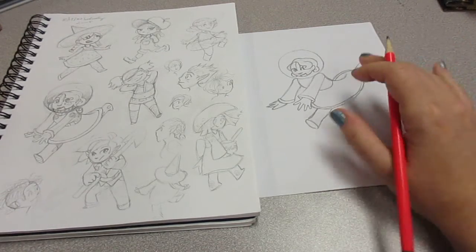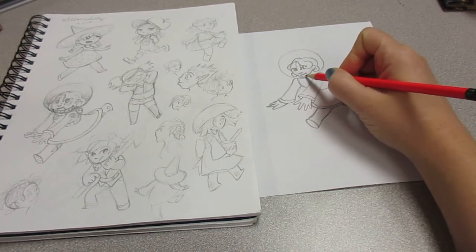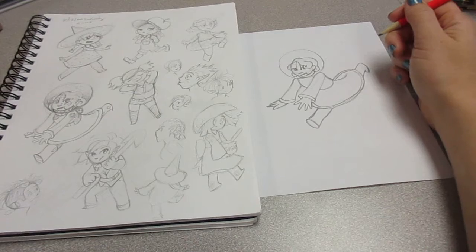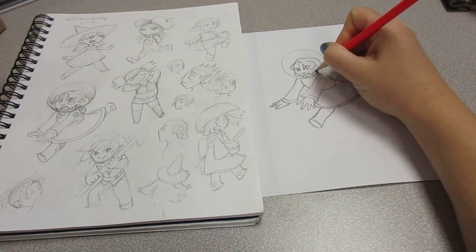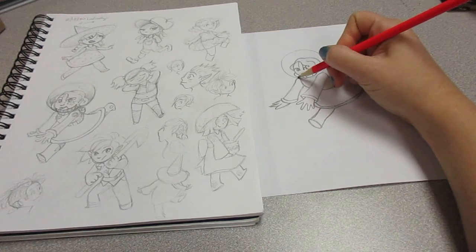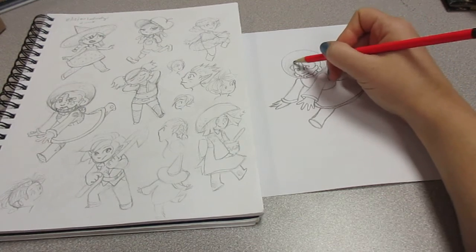So we've got the basics down. Let's start adding the details to make this look more like it fits together. She needs this collar thing on the inside and outside of the bubble — otherwise it kind of looks like her head is floating, she doesn't have a neck. So we're going to go on her chin and just make a curve that loops all the way around so that she's got a collar. Now on that I'm going to add contour curve lines that show that this is a round and puffy collar. Something else that will help it stand out is I'm going to very lightly color in the bubble close to her head, and as I get further away from her head I'm just going to stop coloring. So now there's a shadow inside that bubble that makes it look like it's surrounding her.